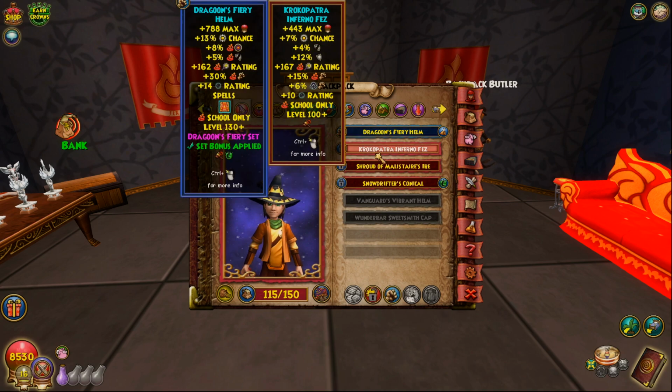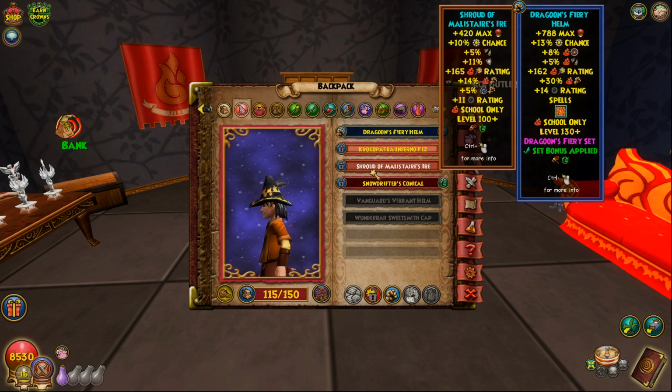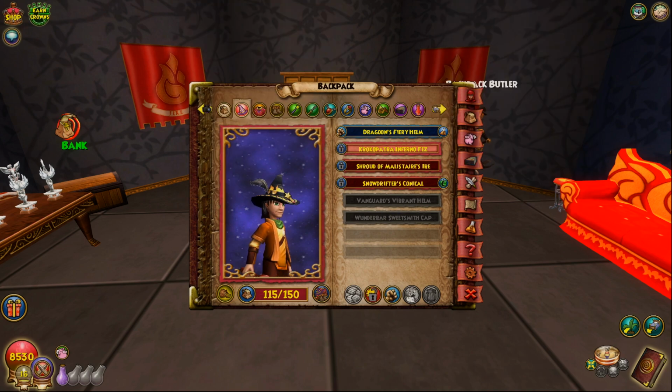But again, it is your own setup. If you want to run Croc Hat, you can go ahead and do that. I wouldn't really recommend Malistaire Hat, but Croc Hat is pretty much the second choice. But my advice to you is to just go for Dragoon Hat.